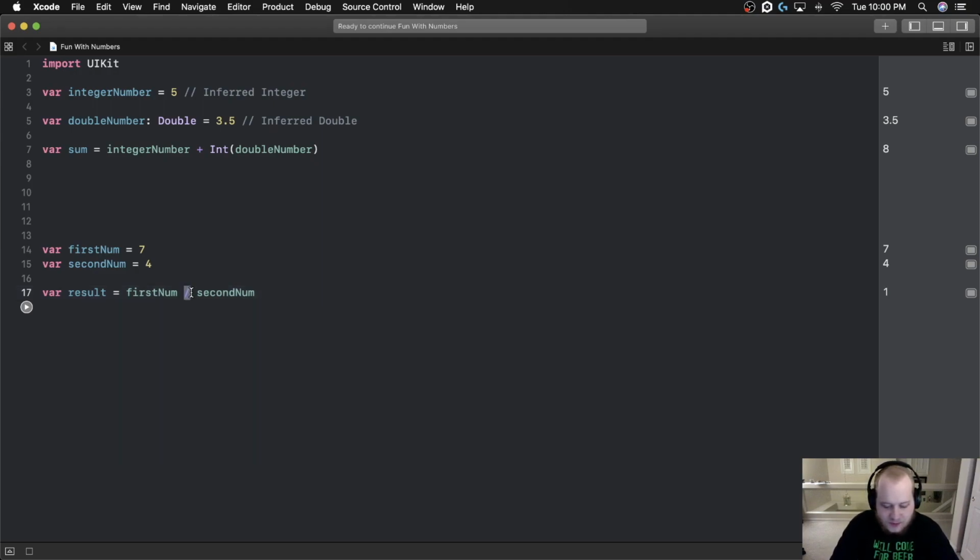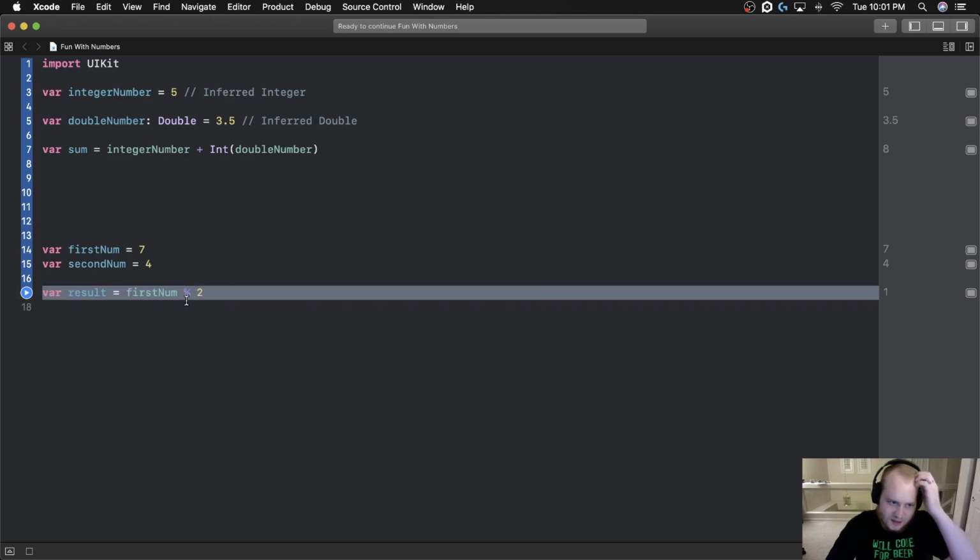Now, the last one that we have access to is the modulo operator. Let me show you a little bit about what that looks like. If we were to say first num modulo 2, some of you that have a little bit of an algebra background might know what this means, but to some of you, this might be new. It doesn't actually mean percentage at all.